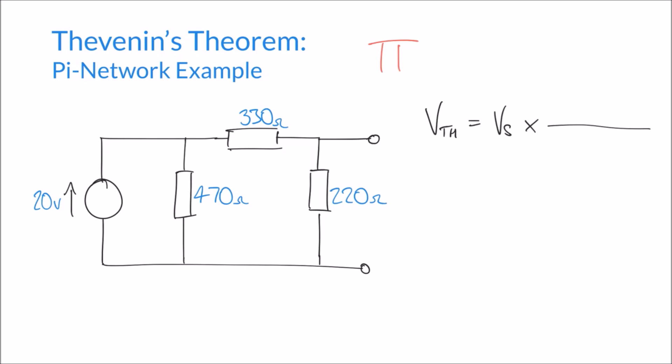If you haven't seen our previous videos where we go through this in more detail, it's probably worth going back to those first. But in this case, we're measuring across the 220 ohm resistor, or we can think of ourselves as doing so. And so we can put the 220 on the top.